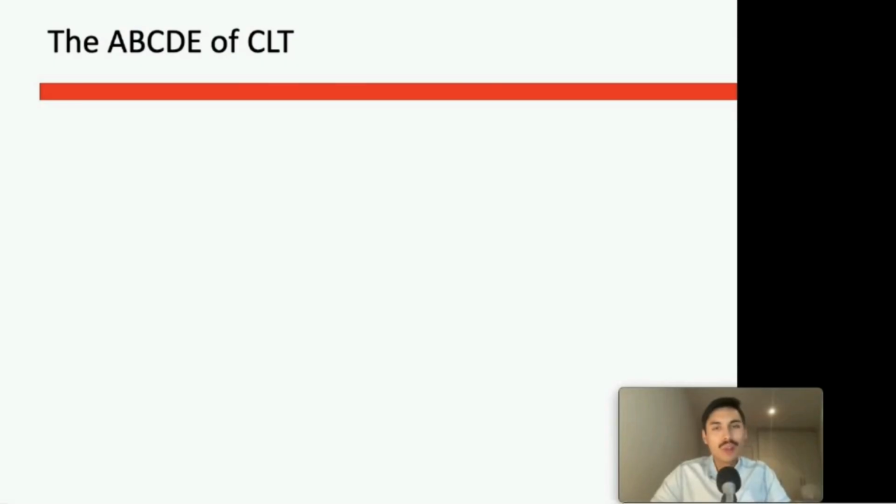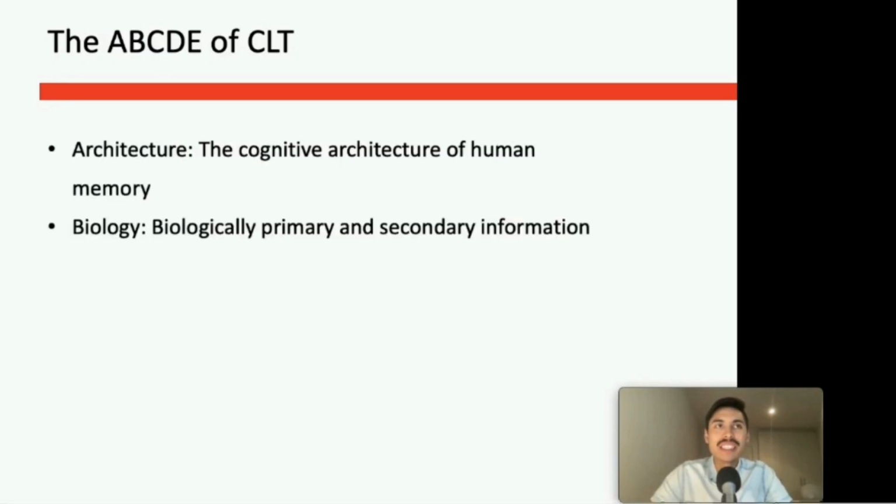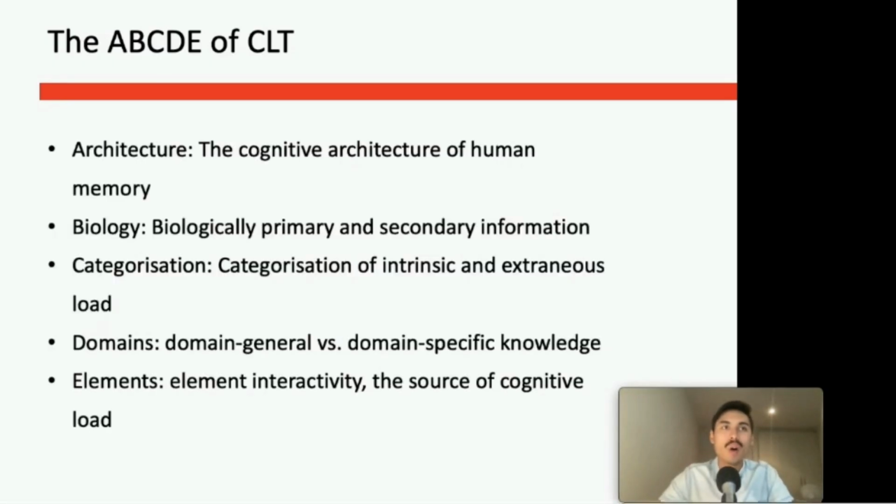All right, so cognitive load theory, even the name sounds a bit intimidating. So when I was putting together the book, I thought, how can I make this digestible? How can I make it memorable? How can I make it easy for people to understand? And I ended up distilling the idea down into, inspired by the Jackson 5 and their song ABC, I think that's what the song's called, I distilled it down into the ABCDE of CLT.